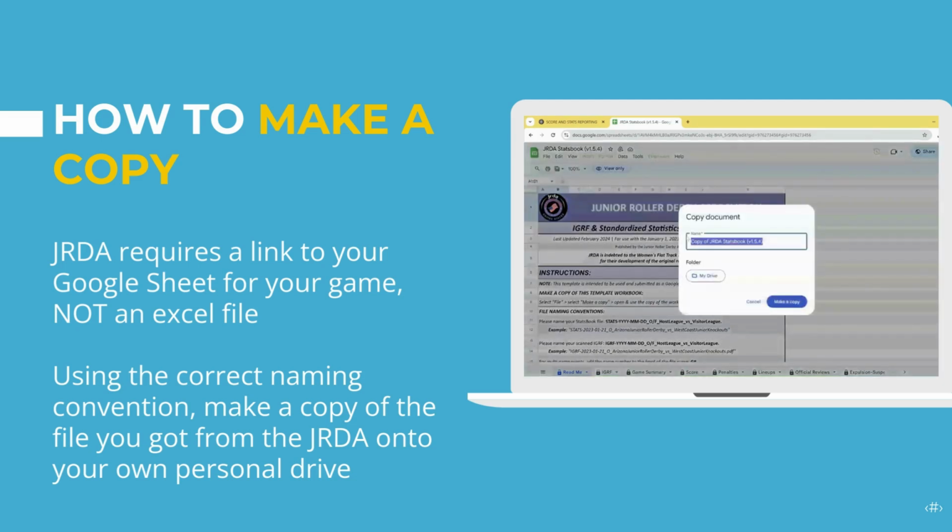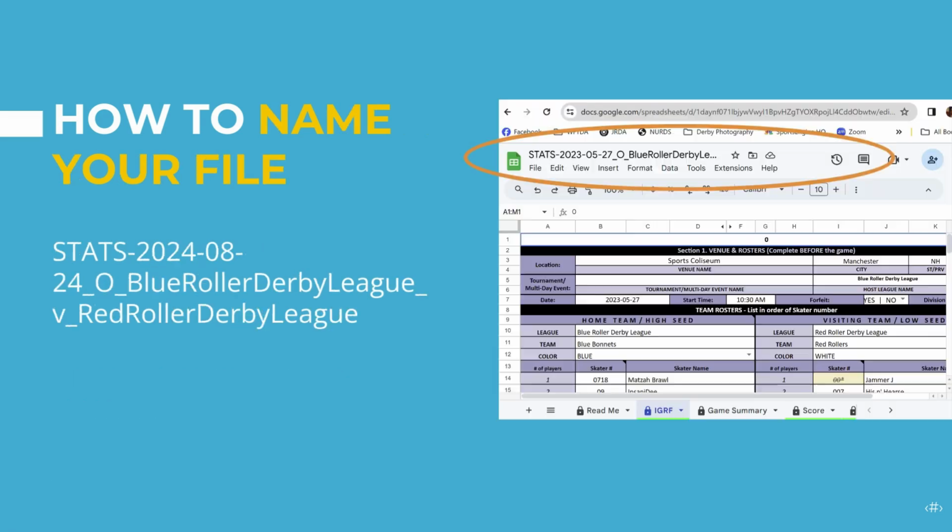Using the correct naming convention, make a copy of the file you got from the JRDA onto your own personal drive. To name your file, you're going to use stats-year-month-date underscore division, which would be O for open, F for female, or M for male, underscore first roller derby league underscore the underscore second roller derby league.